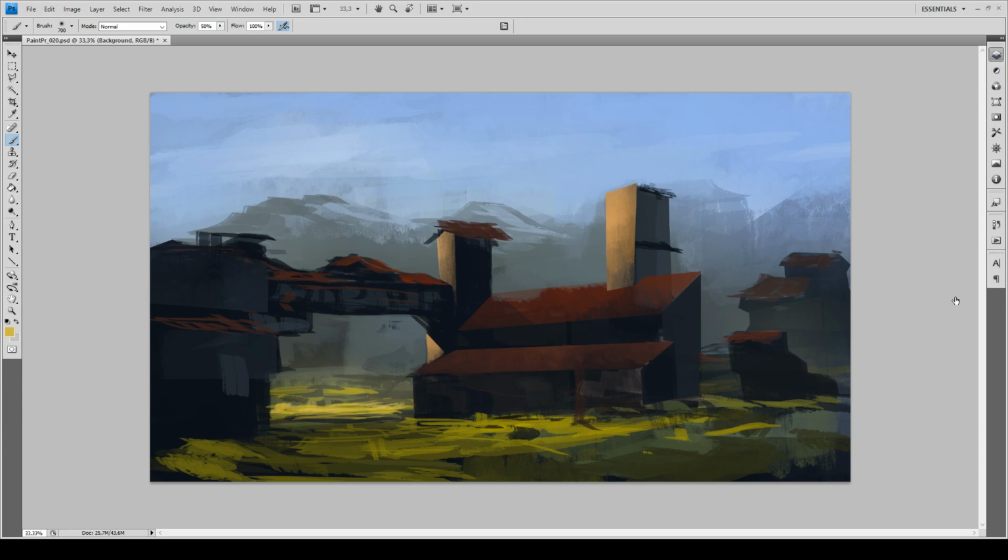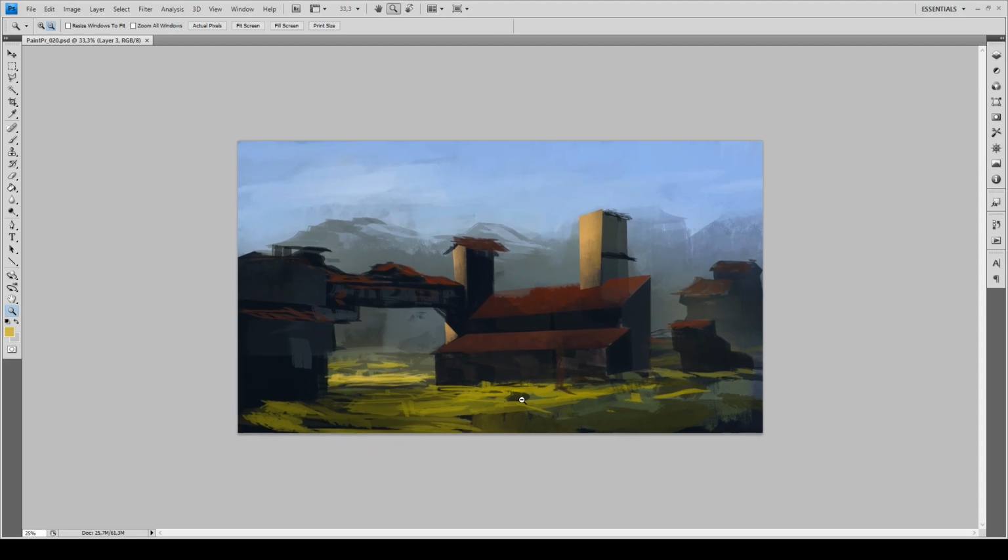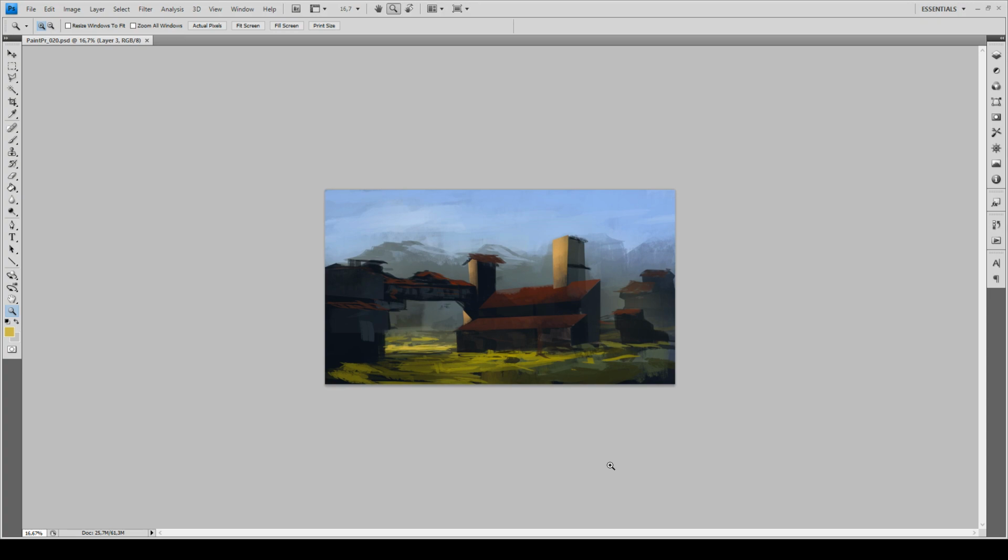Let's do a new layer, and I think color dodge is probably the right one to go with. Brighten up some areas here and there. Not too much. So yeah, there we go.